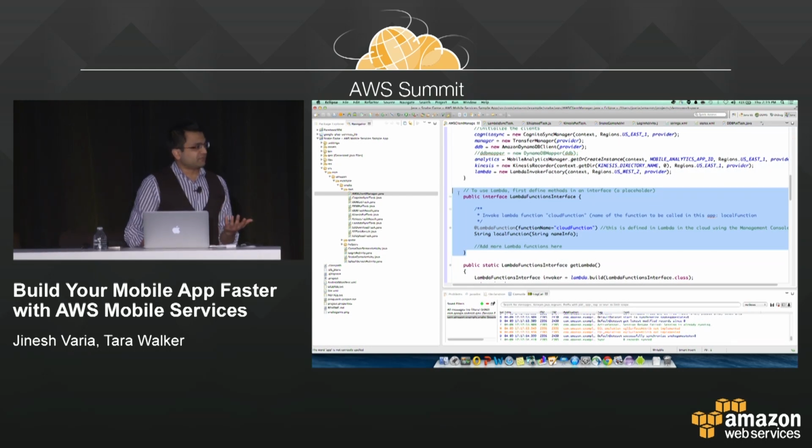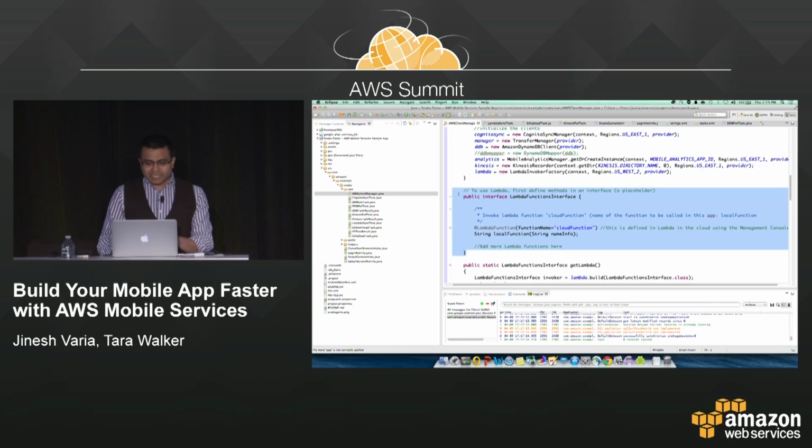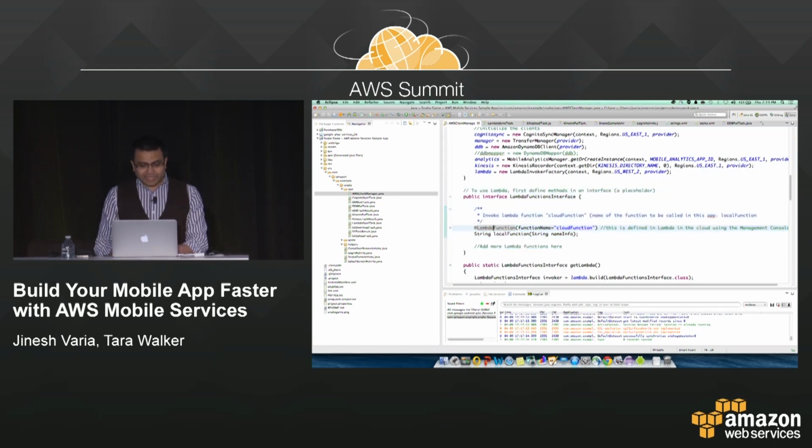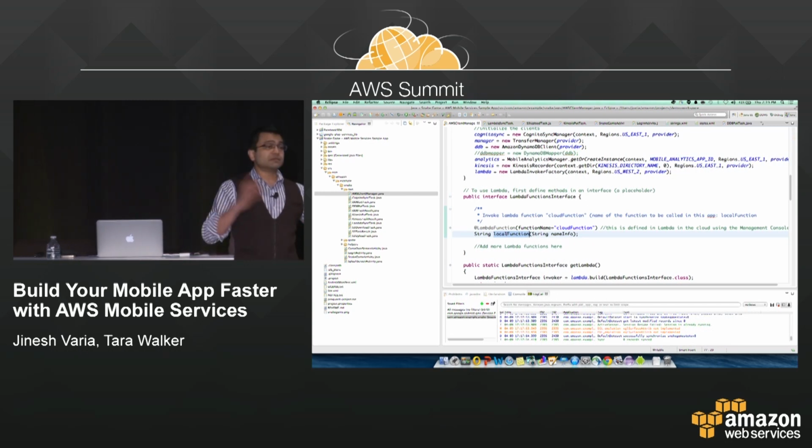Within the Lambda function interface, you define all the function interfaces that you would want to have. In this case, you say my cloud function is going to be called cloud function. I just named it cloud function, but you can call it anything you like. And my actual local function is going to be the local function itself that I have in my game. What this does is basically just show me hello from Lambda or something like that.